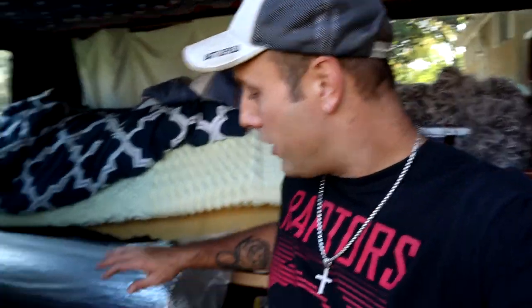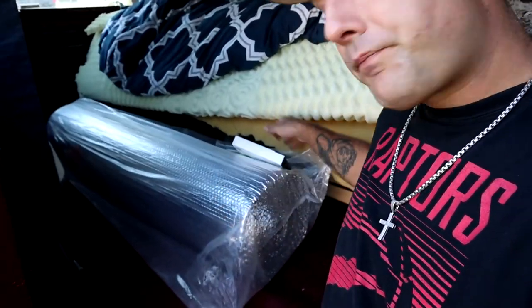And if I'm gonna be living in this thing, I gotta have her prepped and ready for the cold weather. So this stuff here, you cut it out to size of your windows, and I got Velcro, a giant roll of Velcro that I'm gonna cut pieces off, stick it on, and it'll stick to it. So I'm actually quite looking forward to that. Should be fun, interesting. And yeah, it's pretty good. I watched other people do it on their van videos.